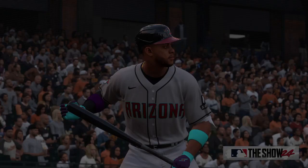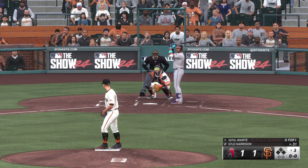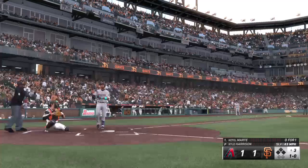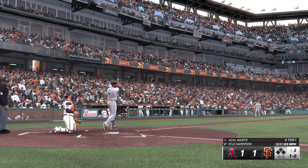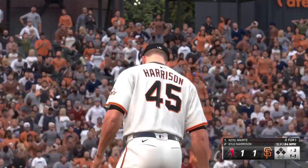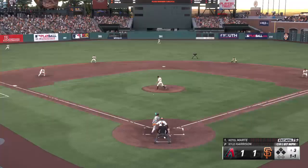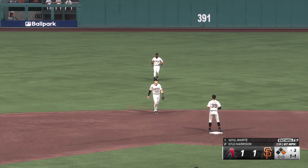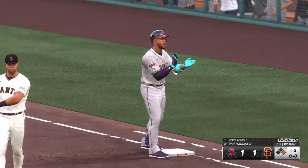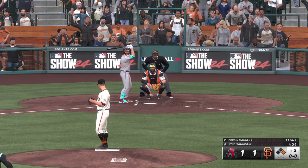And we're back. And now it's the switch hitting second baseman, Ketel Marte. Harrison back to work. And that's outside. Ball one. Right through there for a strike. 1-1. And a pitch. Up the middle. Dives, but it's off his glove. Base hit. He doesn't have a throw, and they can't get the out. This is Corbin Carroll. Reached on an infield single his first time.